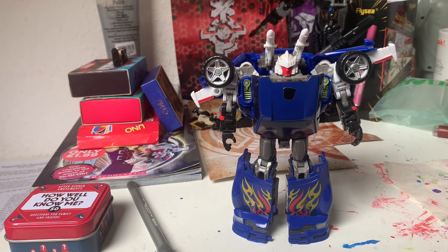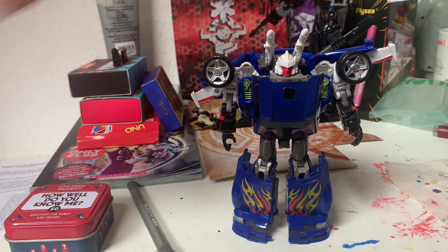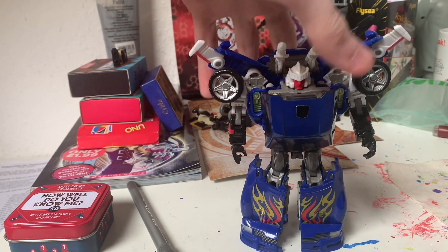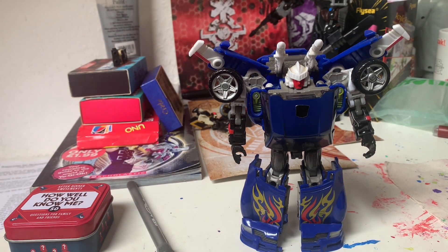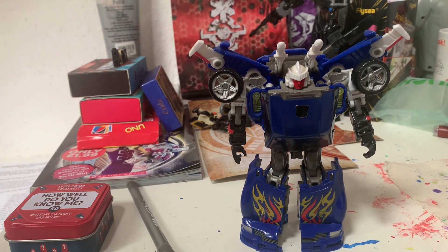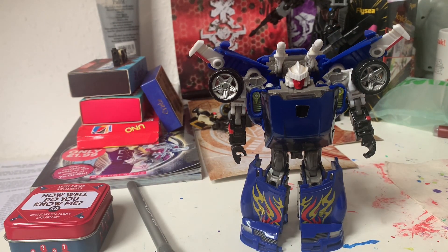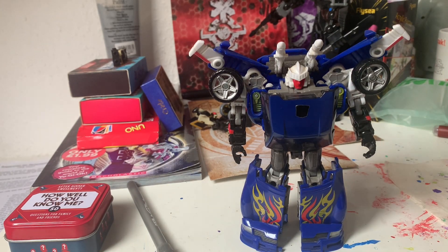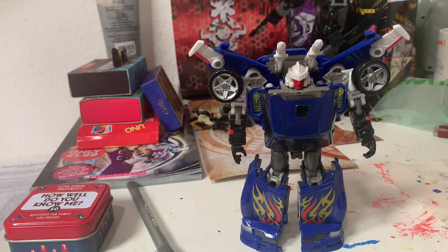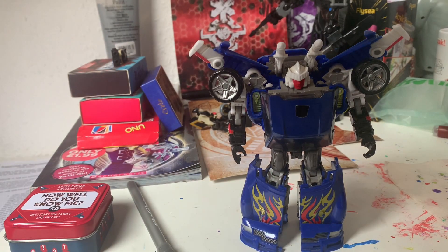People born in 2007, this'll make you feel old. You can move the doors if you want to — I preferably keep it like that. But yeah, this is a much better figure than the Kingdom figure. It's better. Car mode's cool, the wings are good, the legs are good. Vehicle mode's not from G1, but who cares?